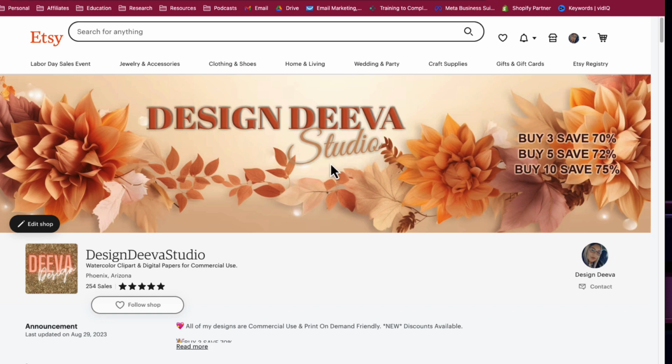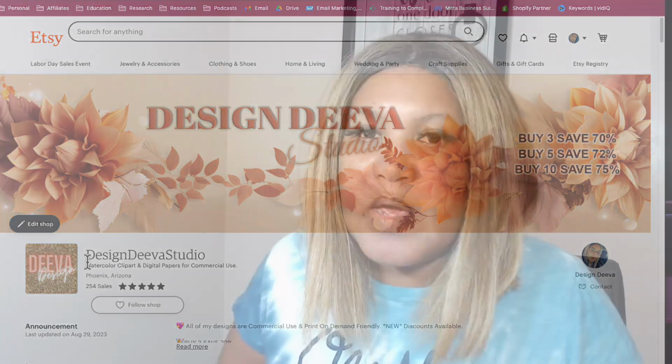Okay, so we got that. Now the second area in which you would definitely want to have a quality image is your shop's profile image. Okay, this is typically a regular logo image. If you want it in a retina size, you want to do a 2048 by 2048 pixel, or you can go as low as a 500 by 500 pixel.